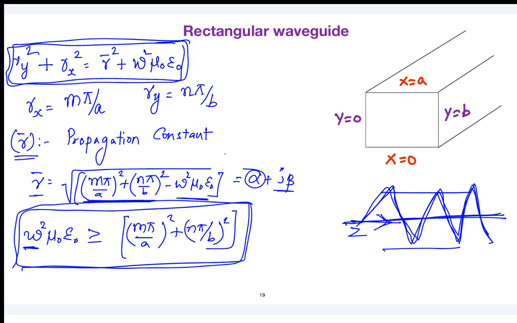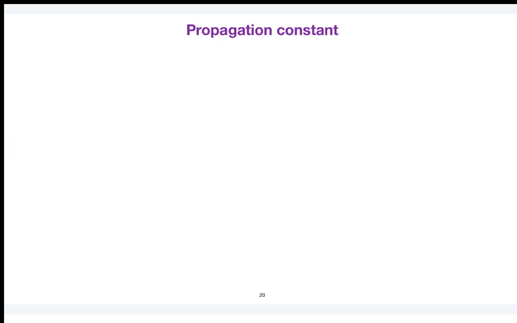So what does this condition say? All frequencies cannot be passed in the rectangular waveguide also. Only the set of frequencies which satisfy this condition can have an attenuation of 0. In the same way, you can define the cutoff frequency. Sorry, this is not the propagation constant, you can strike that out. This we are going to define as the cutoff frequency.